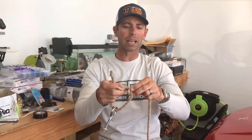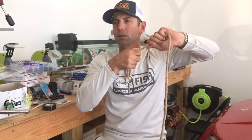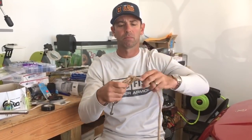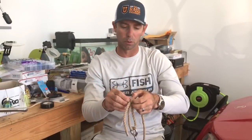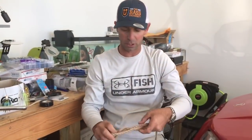The reason I like the improved clinch knot versus a polymer for fluorocarbon is that burn rate when you cinch it down is a little less on the improved clinch. Okay? So knot number 1, improved clinch.